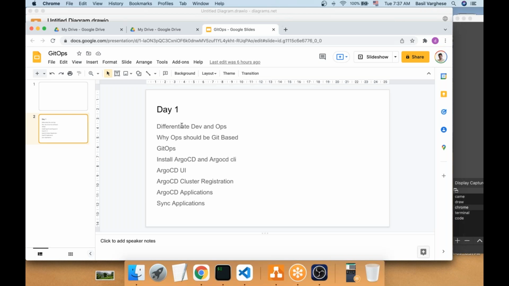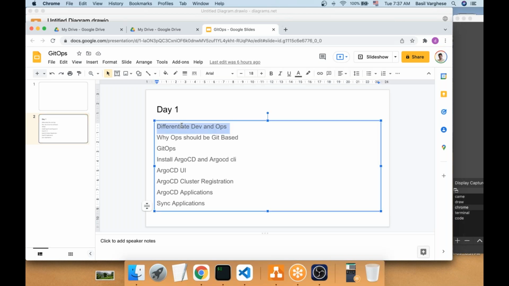So today, we are going to talk about the main difference between developers and operations, and maybe it's not development and operations. Today I'm going to talk about the difference between developers and DevOps. To give you an overview, first I will talk about the difference between developers and operations, and then why the operations team should work using Git, and what is the significance of working using Git.